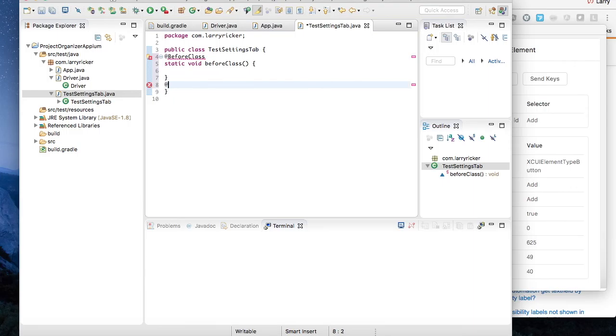TestNG has certain capabilities for pulling in data and having it execute tests across a data set. So study carefully, consider which framework you want to use, consider the advantages and disadvantages, and you can mix them up. It is possible. Gradle can execute both types of tests. Maven can execute both types of tests. You probably can't execute them in the same suite. You would have to have one suite with TestNG and another suite with the JUnit tests separately and execute them separately because they have separate test runners.